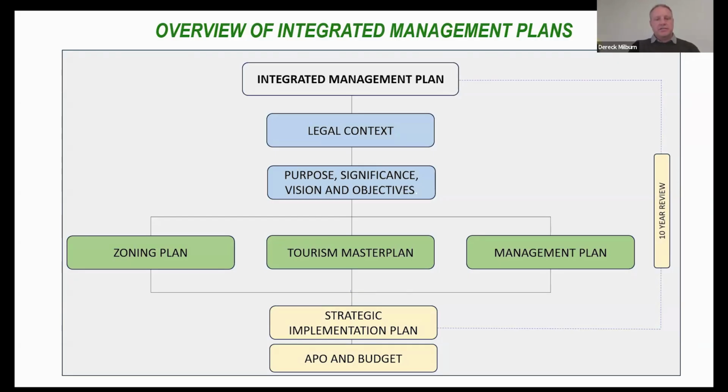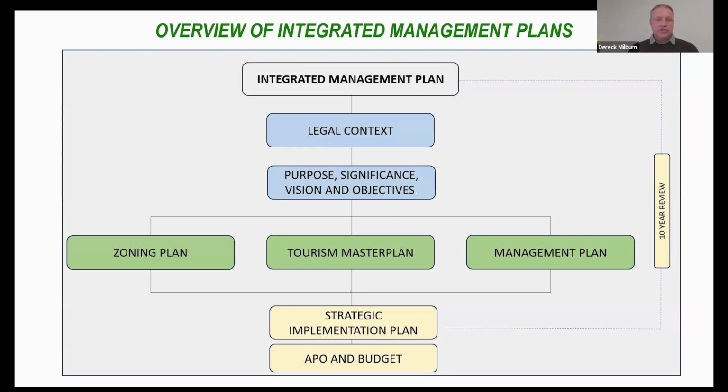And then on an annual basis, you have an annual plan of operations and a budget attached to the annual plan of operations. Now, I do understand this is, in an ideal world, great if you've got all the money in the world and everything happens the way it should. But very often there are gaps in these annual plans of operations.